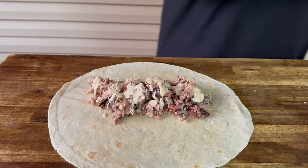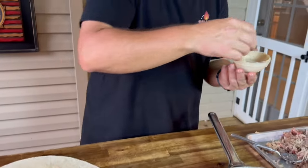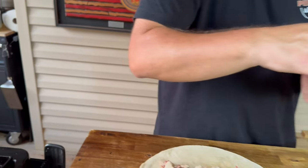You thought I was crazy when I came up with this. Try this while I make the rest of it. Let me see. I haven't even tried it. It's got to be good.